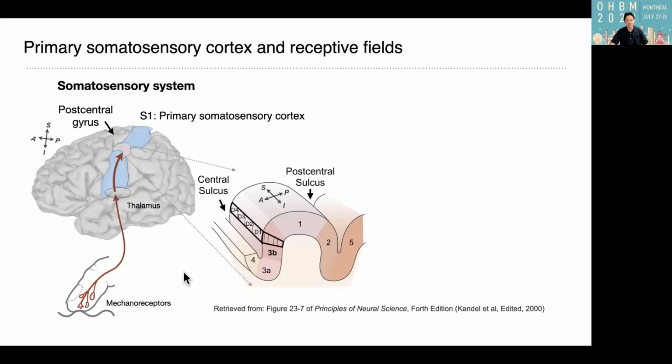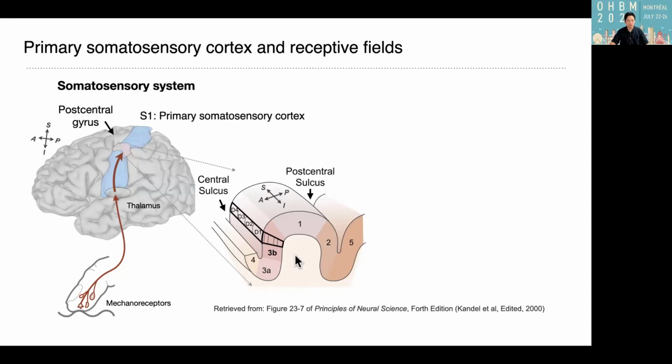When we touch an object, the information encoded by these receptors will be projected to the primary somatosensory cortex S1, which is located on the postcentral gyrus. Typically, each area of the body corresponds to a point on S1, which is called the somatotopic organization. S1 can be divided into four sub-areas, 3A, 3B, 1, and 2. The somatotopic maps in each sub-area are different, since the receptive fields of neurons in each area are different.